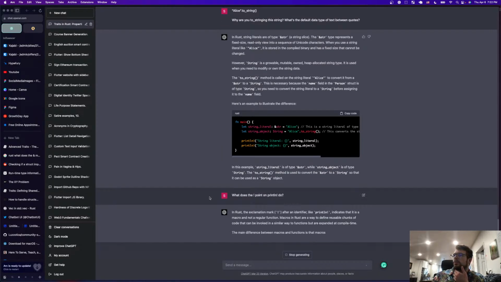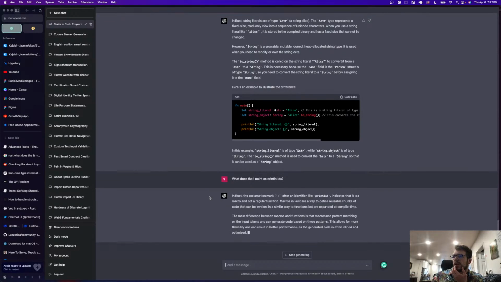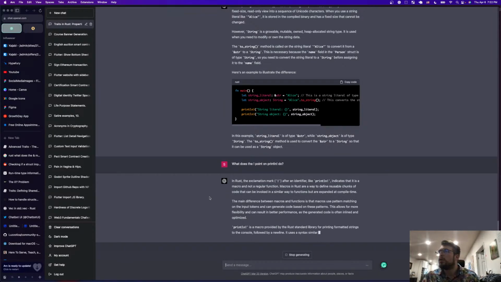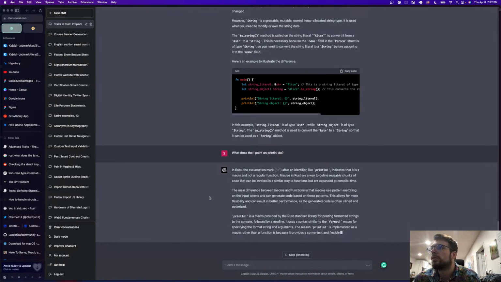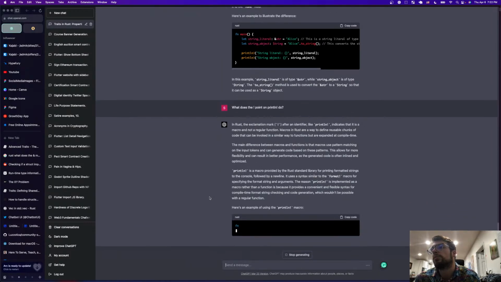Macros in Rust are a way to define reusable chunks of code that can be invoked in a similar way to functions but are expanded at compile time. What? Reusable chunks of code that can be invoked in a similar way to functions. Okay. Similar to a function but expanded at compile time.